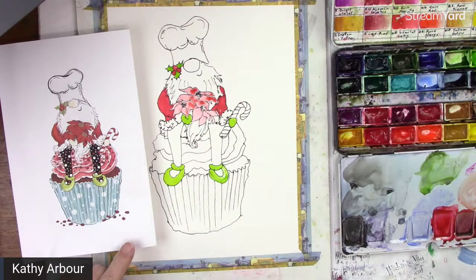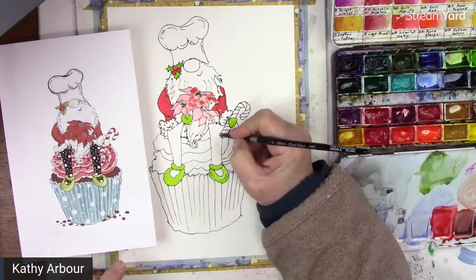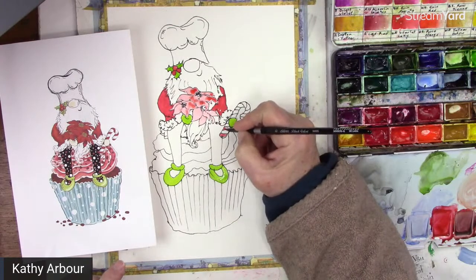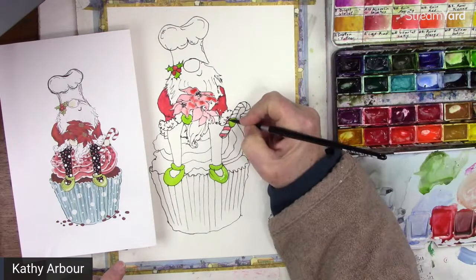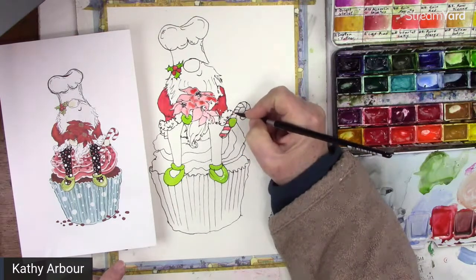Alrighty, and oh, forgot to put my candy stripes in. My candy cane. I'm going to put some green in here too. I don't know if they still make them, but I remember when I was a kid, they had a green stripe with the red. Do you remember that? I remember those.